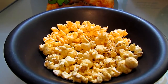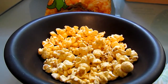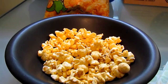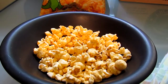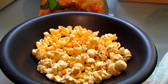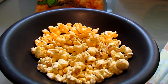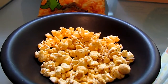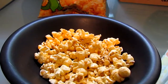Tangy. It's got some cheese flavor to it, but I would say the overall impression I'm getting is more of a peppery, tangy flavor. Cheddar, pepper, red pepper, garlic — lots of good yummy stuff in here. It says it has onion, pepper, garlic, paprika — and of course, popcorn.